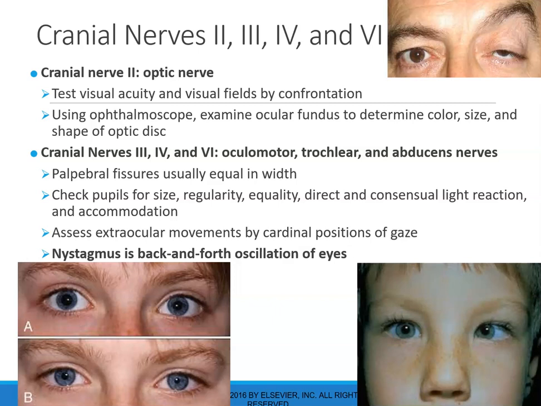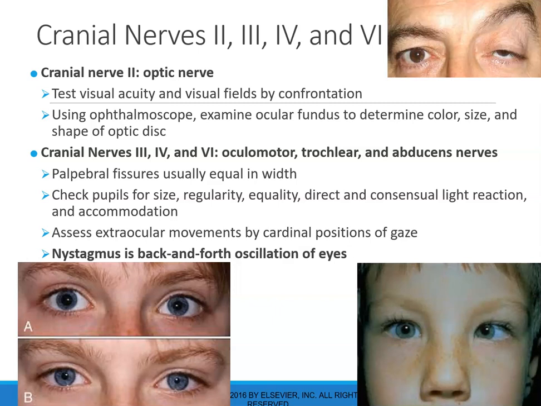Cranial nerve 2 is the optic nerve. So you're going to check the pupils for size, equality, and reaction. You're also going to check the extraocular movements. Some abnormalities that you might notice are visual field loss, ptosis or drooping, and that happens with myasthenia gravis or cranial nerve 3 dysfunction. You may notice increased intracranial pressure, which would cause sudden, unilateral, dilated, non-reactive pupils.